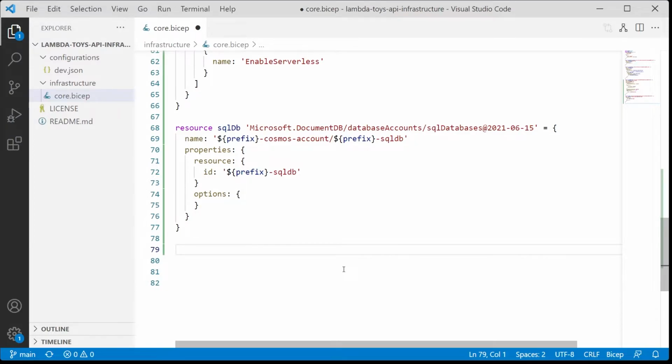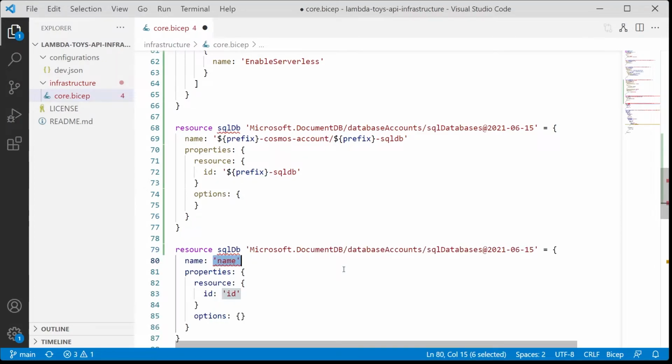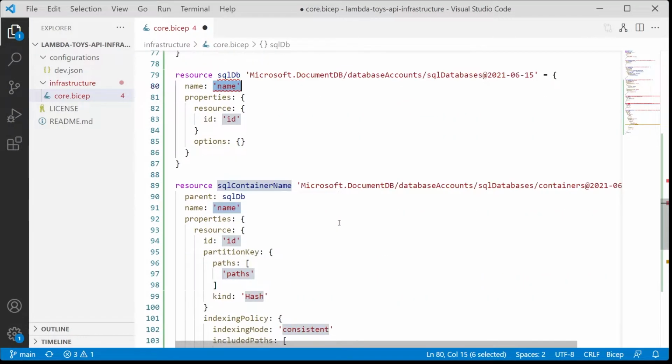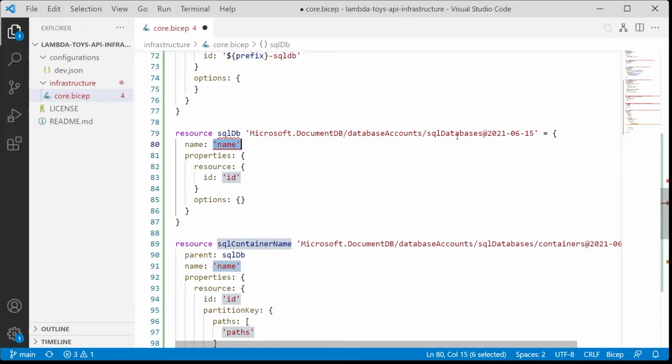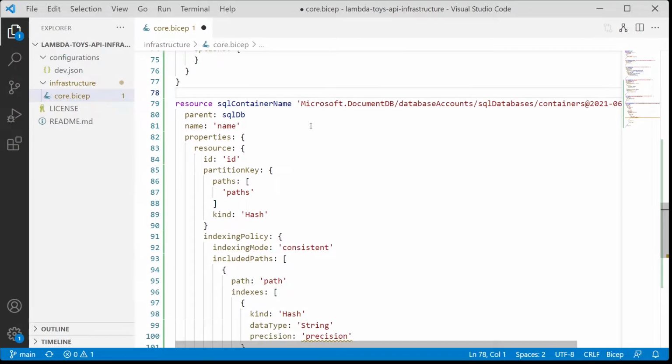Next, we need to add in the container, and that's the actual container where our data are going to go. So if we go into the resources again, and we go into SQL container, and just in case you get confused here, like I did when I first looked at this, when you use container, it actually creates a database option for you as well. We don't need this one, so let's get rid of that. And we just need to look at the actual container piece.